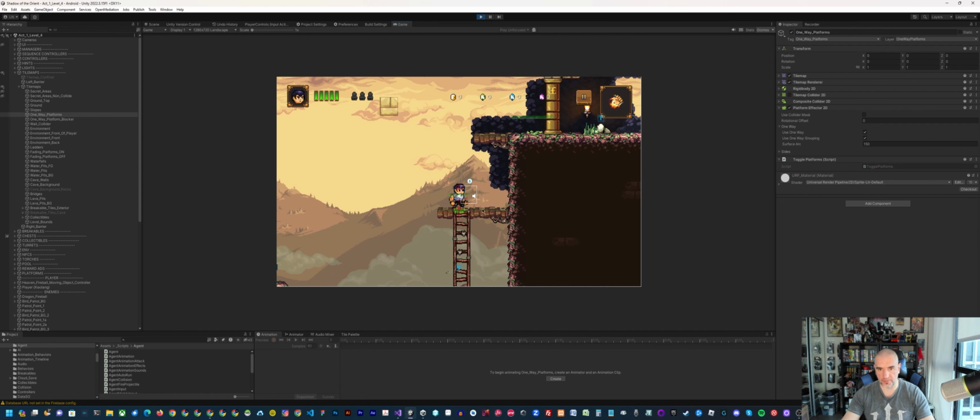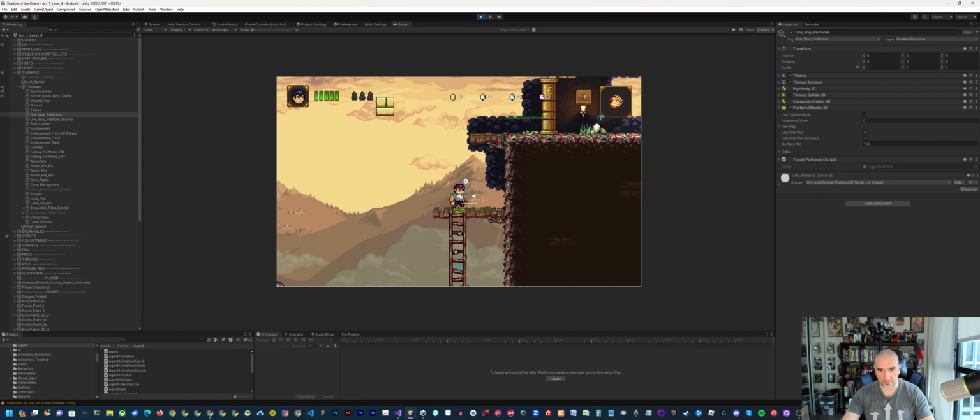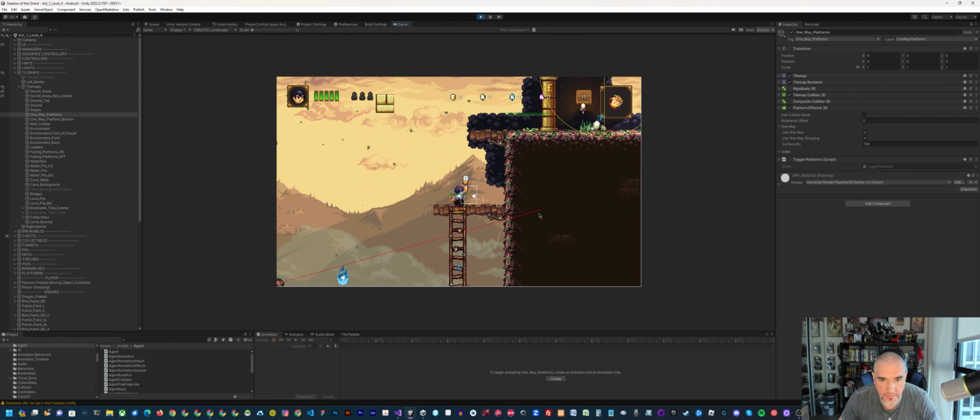So you'll notice here, I just turned on gizmos in the game view. So this green collider here, where my mouse cursor is, actually, do I have my mouse cursor turned on? I don't remember. Anyways, you see that long green collider beneath the player. You'll notice that when I start descending down the ladder, it disappears, right?